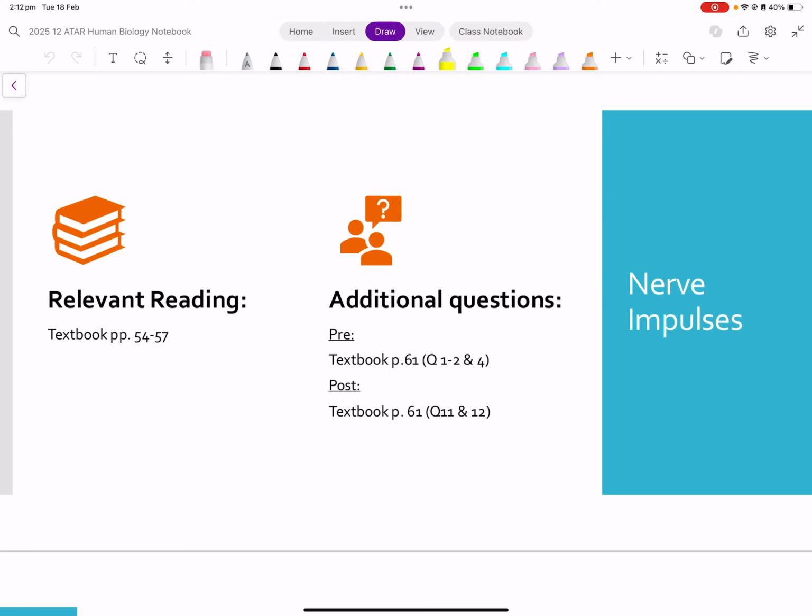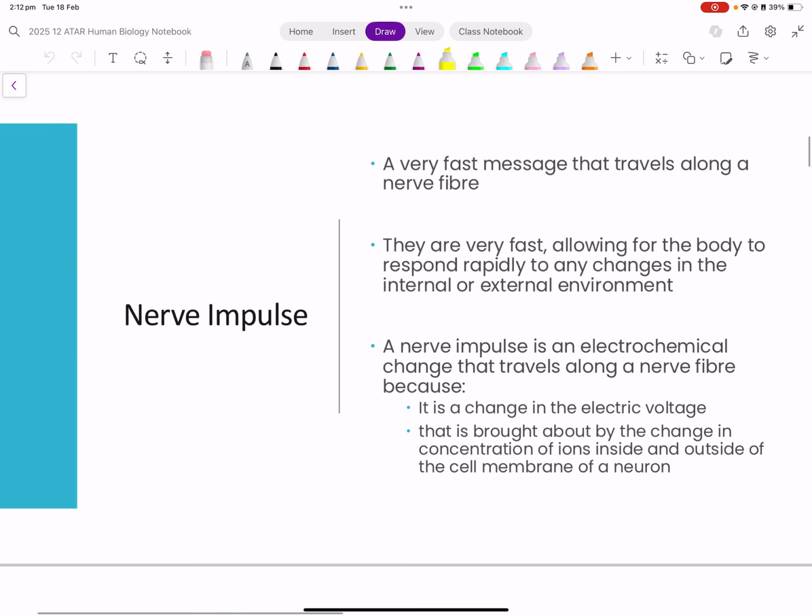Now that we have an understanding of some of the different types of neurons, we're going to dive into nerve impulses or action potentials. So to start us off, a nerve impulse is simply a very quick message, and it's sent in a particular part of the body, being the nerve fibre. Now, as we mentioned, they're very quick, and what this allows for is your body's quick response to stimuli, compared to other systems, like the endocrine system, which leads to quite a slow but long-lasting change.